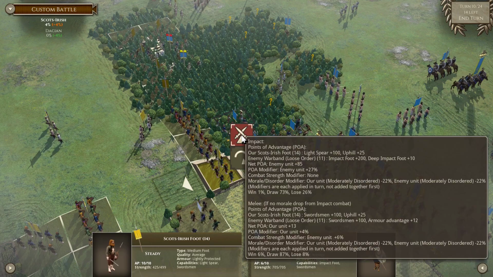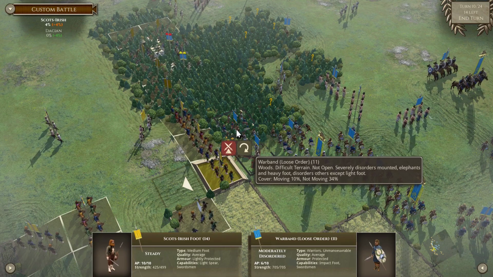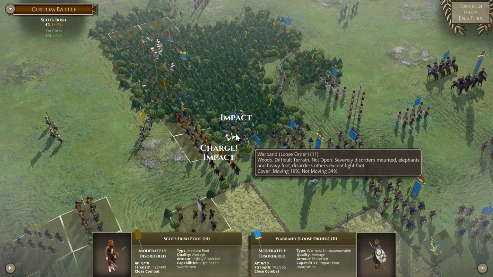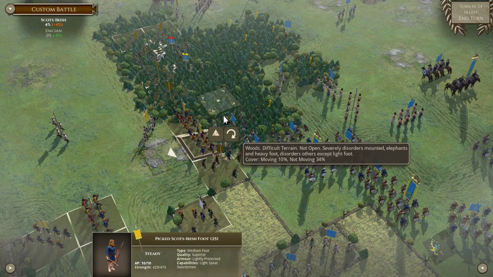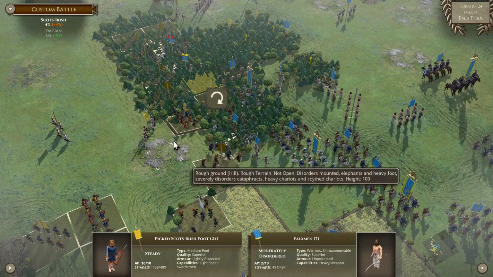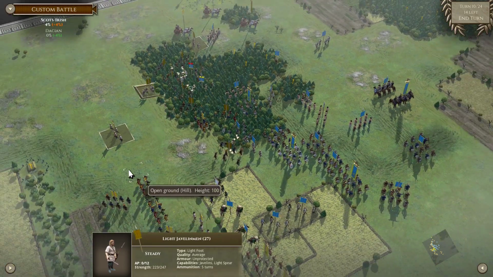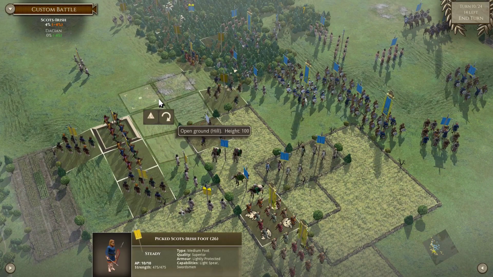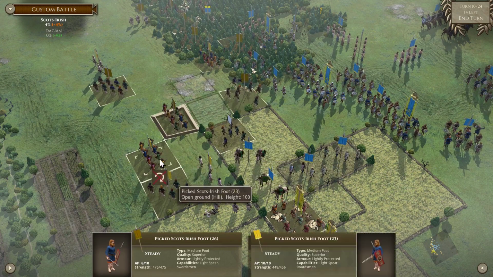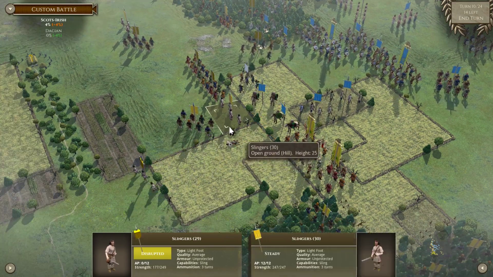And do that, it'll completely doom this unit to annihilation. Huh. Do it anyway, who cares? I can spare more units than he can. Get around. Let's withdraw our slingers before they break.